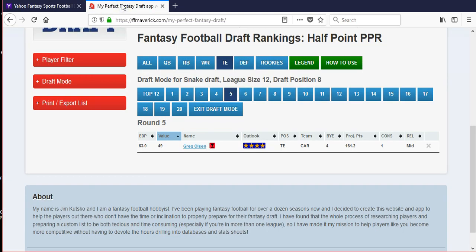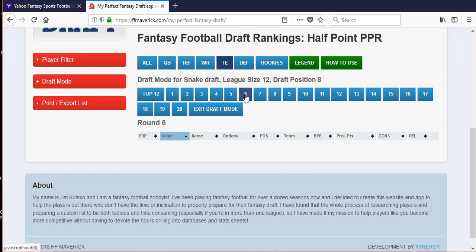So I'm going to go ahead and take Greg, and so that forms out the core of our team. Now, as far as quarterbacks go, I have been finding that I like to wait until usually around the 10th round to take a quarterback. But if you are picking early, which means you have like one of the top 5 picks, I would check for quarterbacks in round 9 and maybe take your quarterback in round 9.